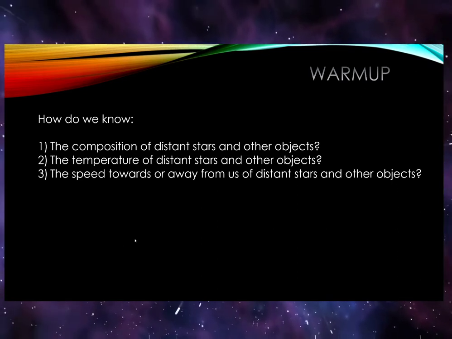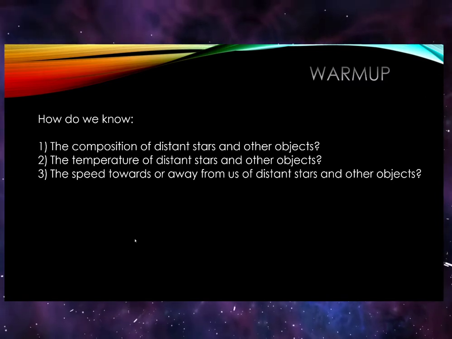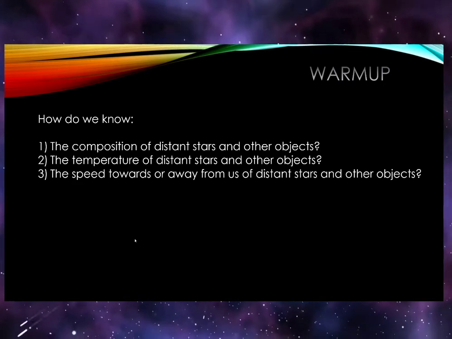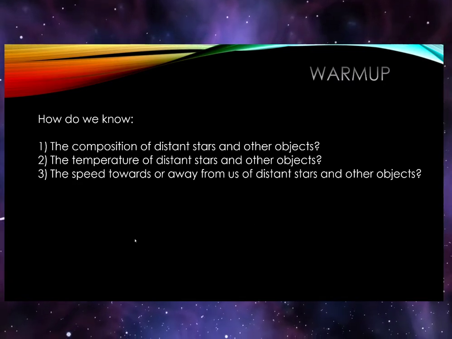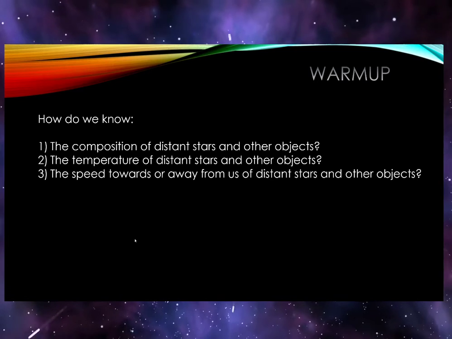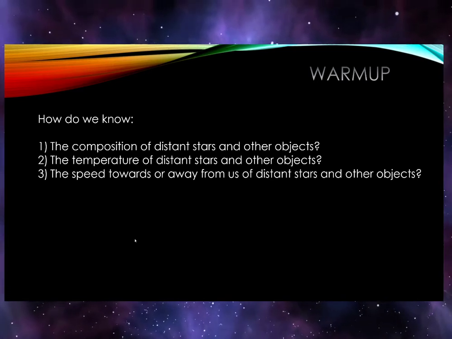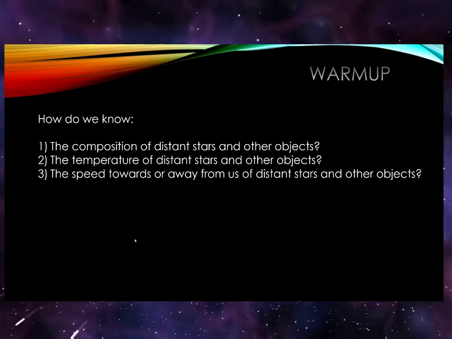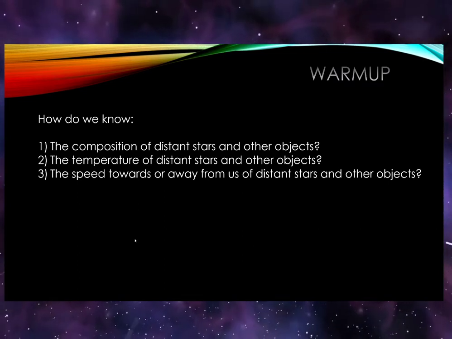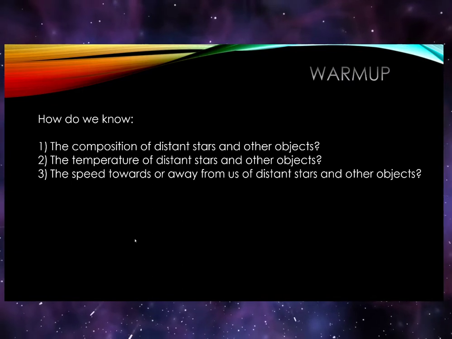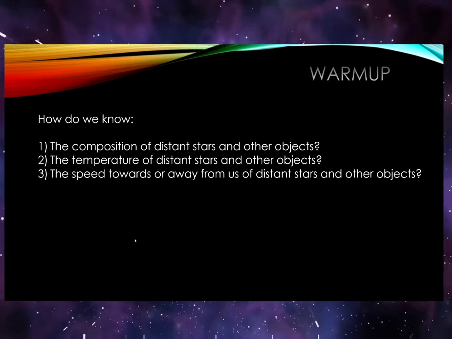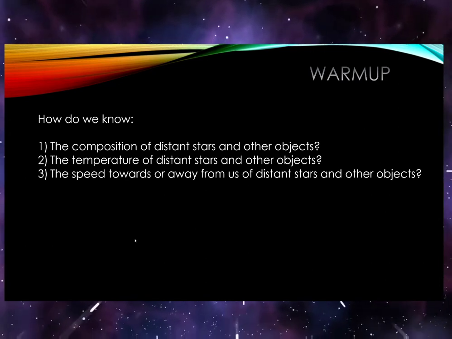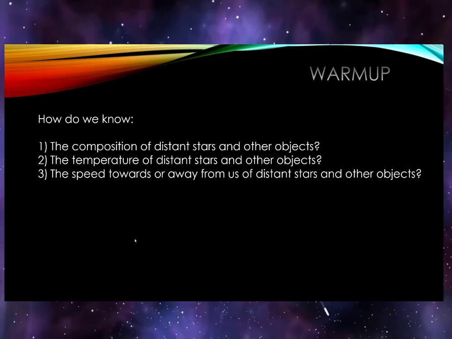One other thing, how do you know if the object is headed towards us or away from us? And the answer is it is the Doppler shift. Only we're not doing it at slow speeds with sound within our atmosphere. We're thinking about it at extremely high speeds, the kind of speeds you'd see between distant objects in distant galaxies, a fraction of the speed of light. And because of that, it's causing noticeable red shift if it's moving away from us, or blue shift if it's moving towards us, of those very same spectrum and frequencies.